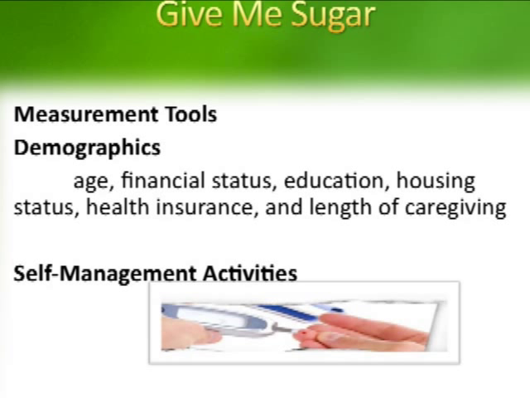The second was a self-management activities questionnaire. This was created by the researcher, and they wanted to know the number of days of eating a healthy diet per week, the frequency of self-monitoring of blood glucoses per week, the number of days of exercise, at least 30 minutes per week, medication adherence, the number of foot exams that the person did per week, and the yearly eye exams. Now, they got a face validity done on this instrument that they created, but there were no reliability estimates reported.